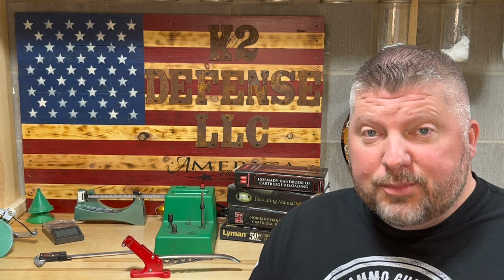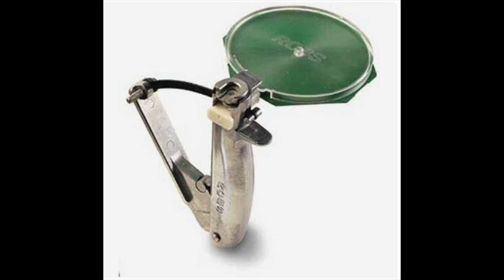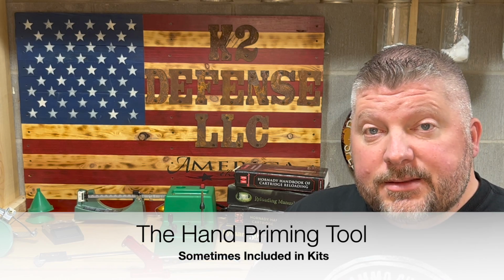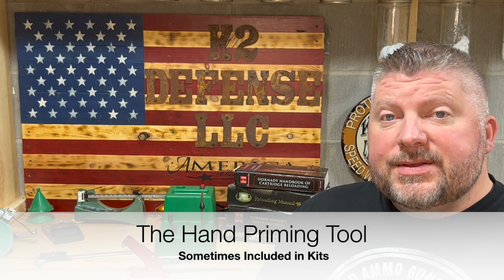Number six, priming tools. Typically presses have them built into them. However, with my single stage press, my fingers are so large it's hard to handle each single primer, so I prefer a hand primer tool. You have the hand primer tool, and that's the kind you squeeze with your hand, and you also have the lever type. The kits sometimes include these in them.